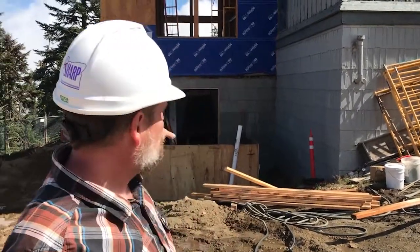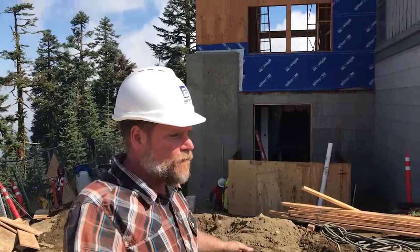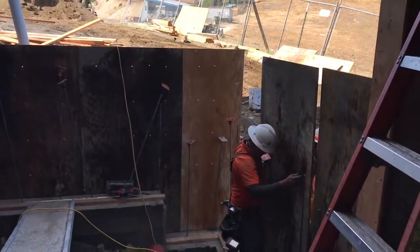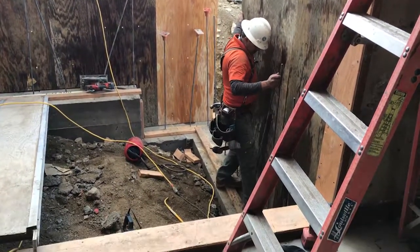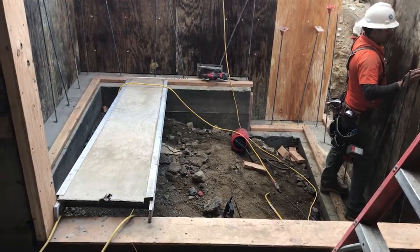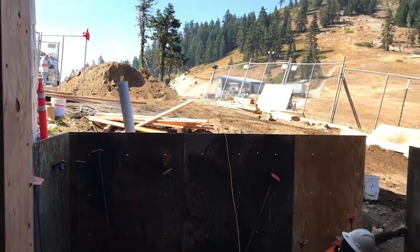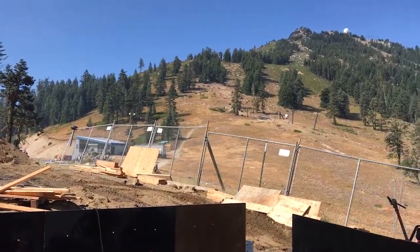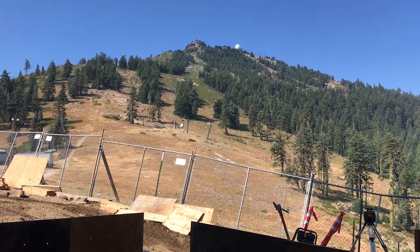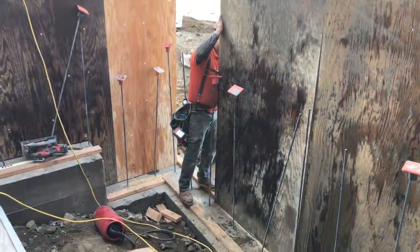So this was an old vestibule. Unfortunately, the vestibule was not built in a way that we could actually use it for this project. So the vestibule is going to be rebuilt, and the door will exit out slope side here. Now, folks probably remember that we had a roll-up door there that would stay open all day long, allowing cold into the lodge. But more importantly, we would have to cut snow steps. Like, we would literally build snow steps every day that we were open to give people a way to get down off of the snow surface.